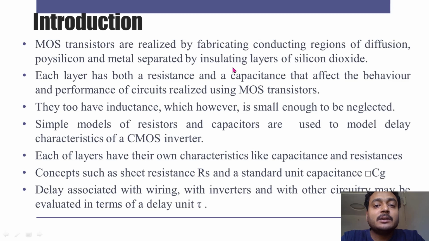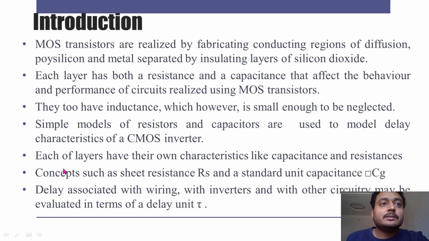So for that reason, we are going to find out how we can estimate the resistance and the capacitances of these different layers. Every layer will have certain resistances and certain capacitances. They also have inductance, but that is quite negligible, so we neglect that for the time being. Together, resistance and capacitance give some delay, and that delay model we will study in further sessions. Right now, in this session, we are going to learn about resistance estimation and capacitance estimation.